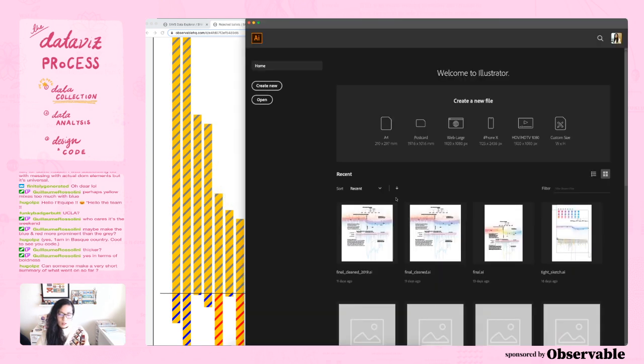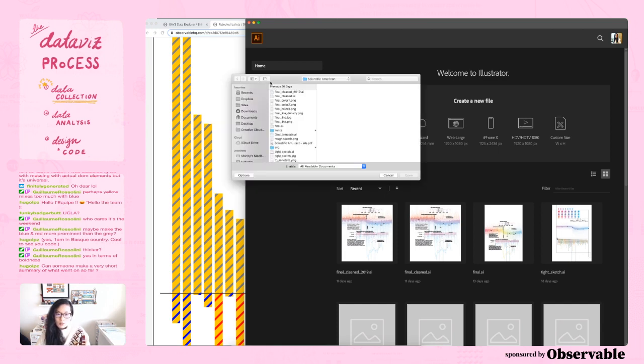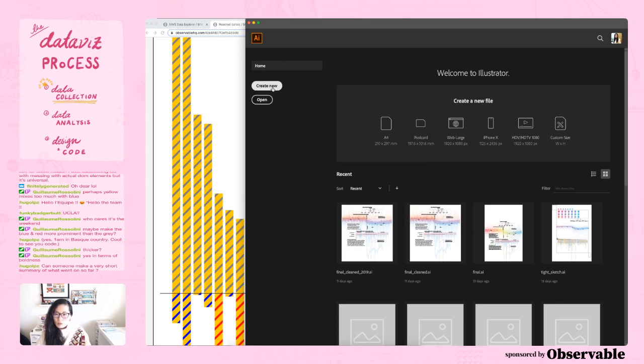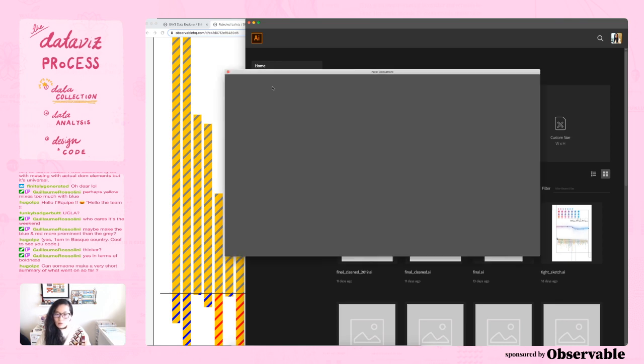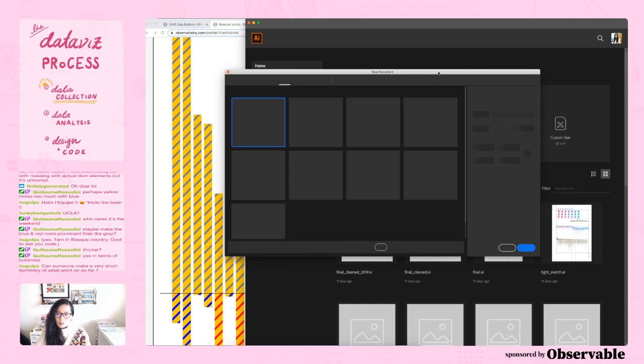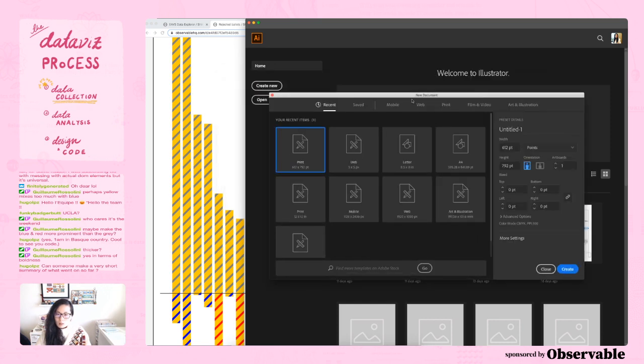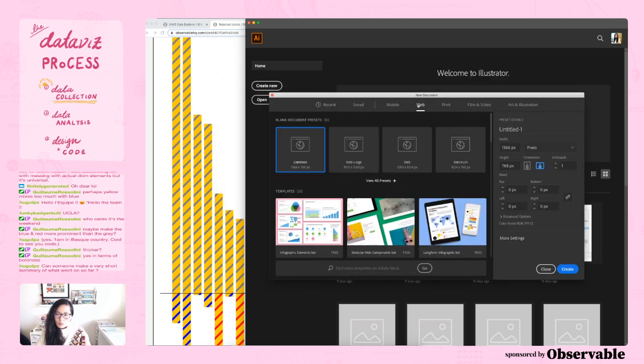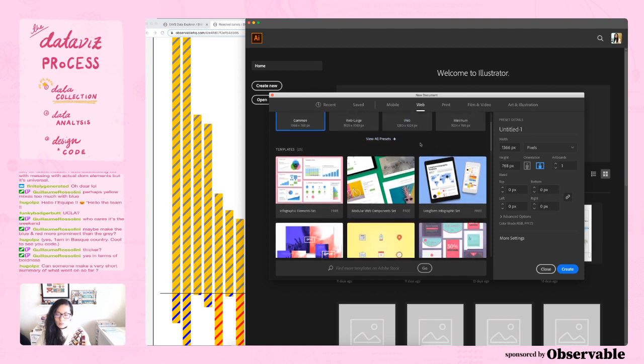and then you can open a new thing. Oops, not open. No. Create new. I want create new. And then go web. Ooh. Is there like Instagram?